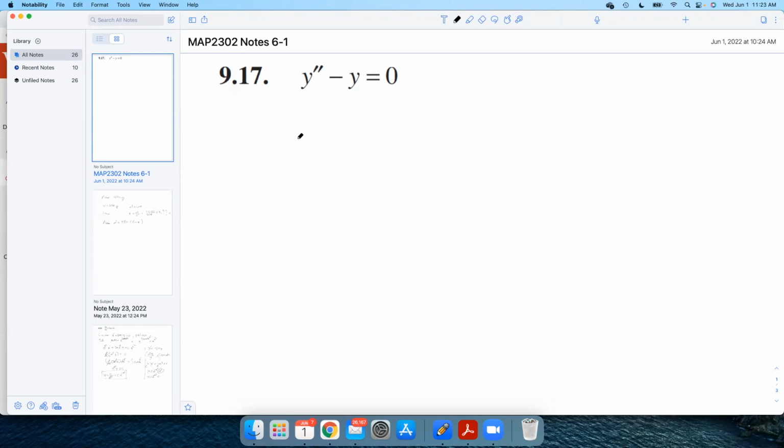Okay, so this fits the pattern. It has everything we want. We assume a solution that looks like y equals e to the lambda. It doesn't tell me whether my independent variable was x or t, so I'm going to use x here. On the My Open Math homework, you got to be careful. Sometimes you're typing the answer and it'll tell you you're using the wrong variable. Usually the way you know what variable to use is it'll do something like this and it'll have the box. So you know you're supposed to be using t. Here, we're not told, so I'm just going to use x.